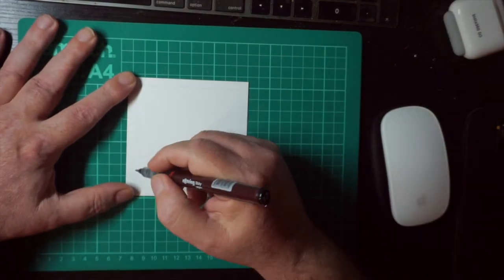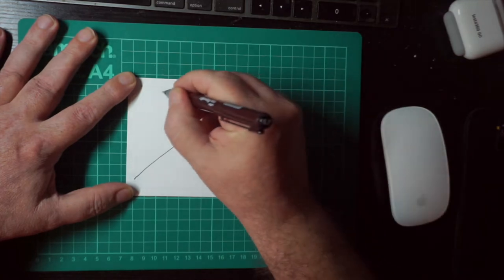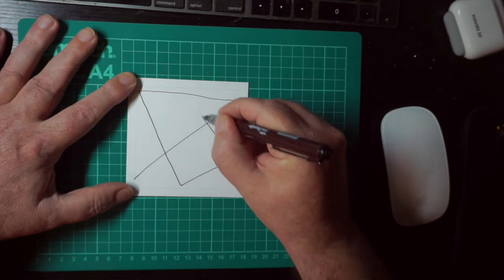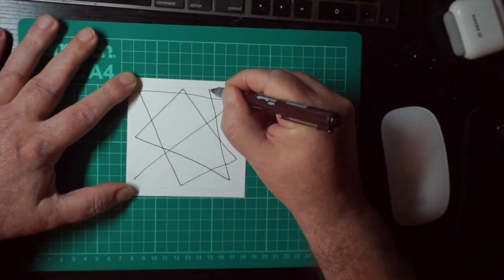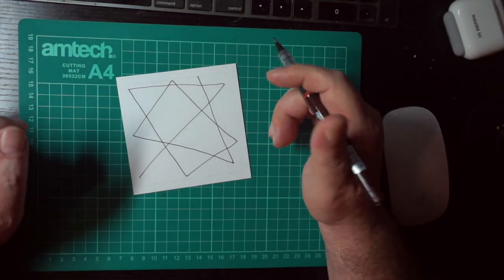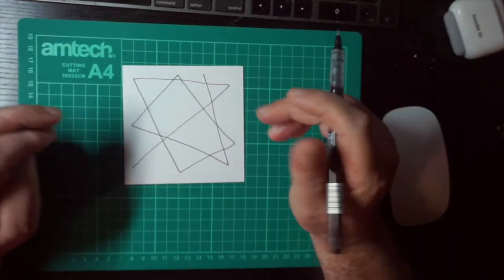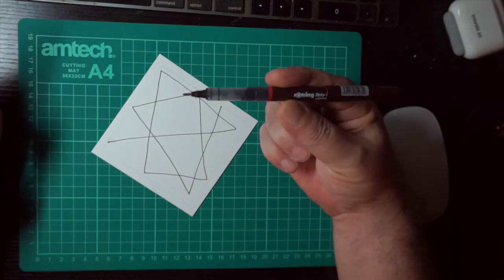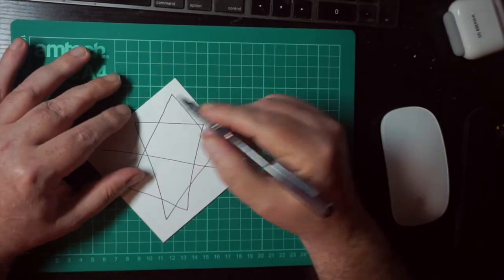So I could just simply maybe draw some random lines, trying to keep them straight on purpose because of the exercise I want to do. I am literally going random like that. So I've just got a random pattern there, and some people would call that a string. But in the Zen drawing method, we don't name anything, just name it whatever you want. Now I could change my pen to a coloured pen or whatever I want, but just for this exercise, I'm just going to keep with the same pen.